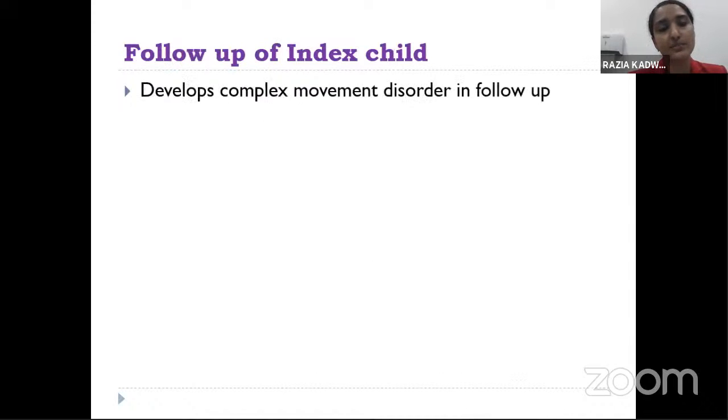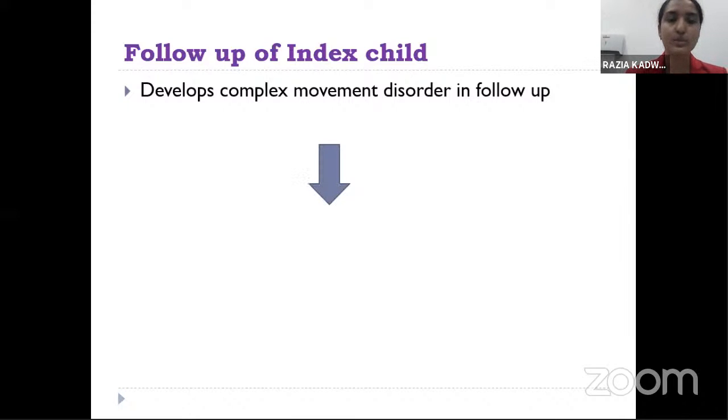So just imagine if this patient, you have started the patient on valproate, the myoclonic jerks are well controlled, you're taking care of all the behavioral aspects, and the patient is also avoiding all precipitating factors, but still she develops few complex movement disorders in follow-up. Now what will you consider? So you have to always keep looking back and try to see what is the underlying etiology and what best you can do for the patient.